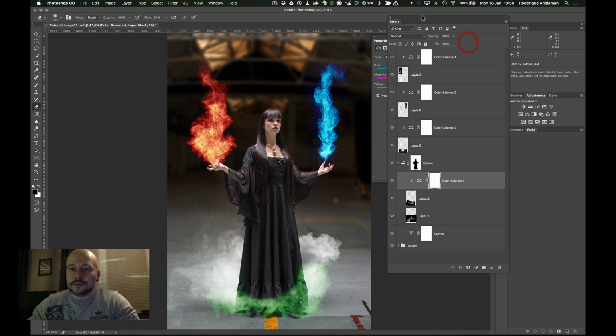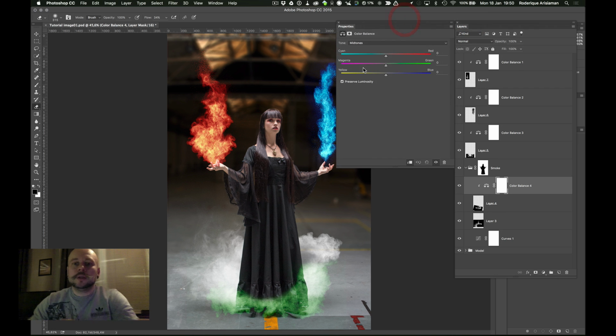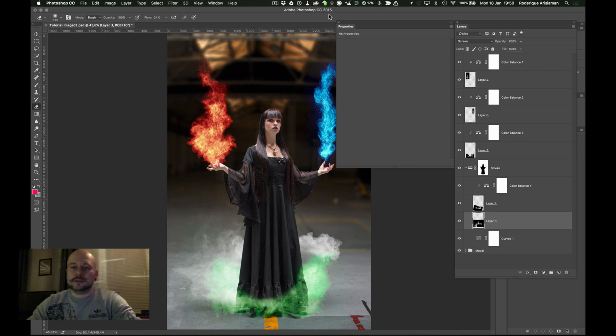Let me just put this one on the side here. I'm making a mess of my Photoshop at the moment. So I need some more greens for this one. So pull out the greens. Which one is that? That's that one. Maybe some yellow in there. Go into the shadows, add some more green. There we go. And the last one, is there a last one? There it is. There's this one.